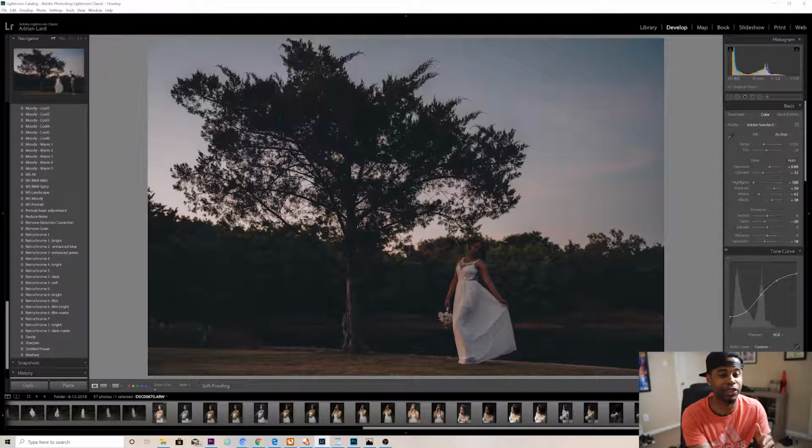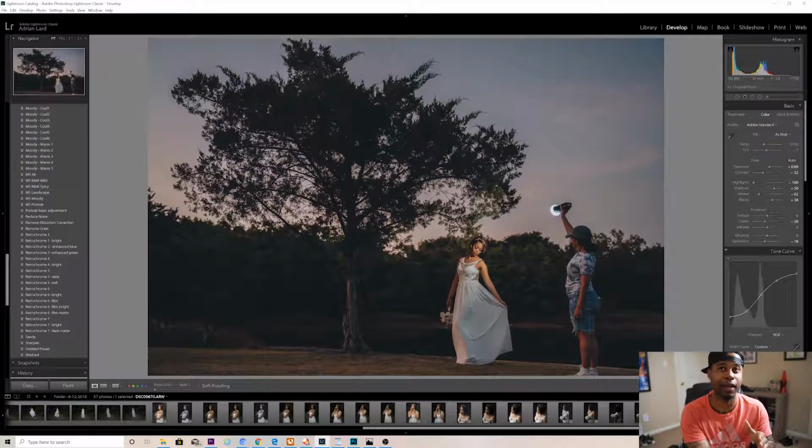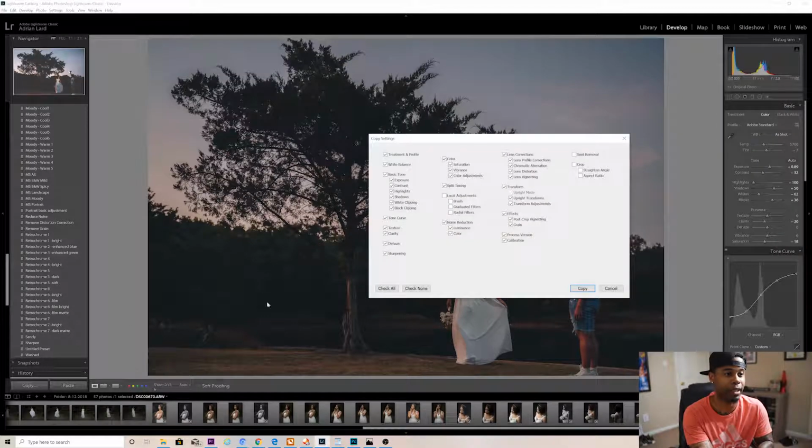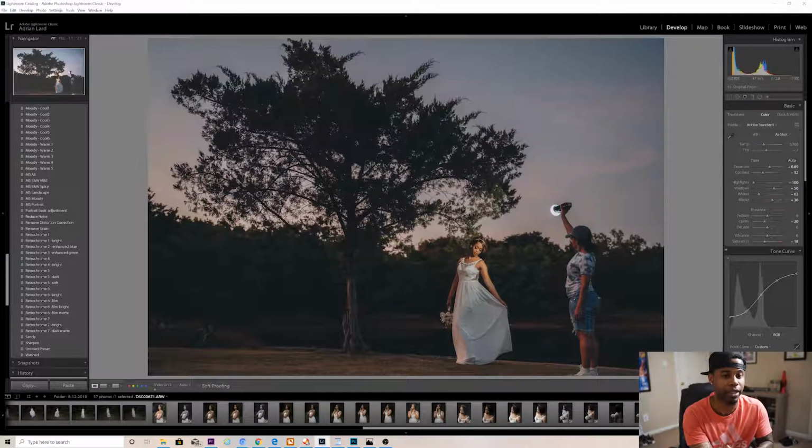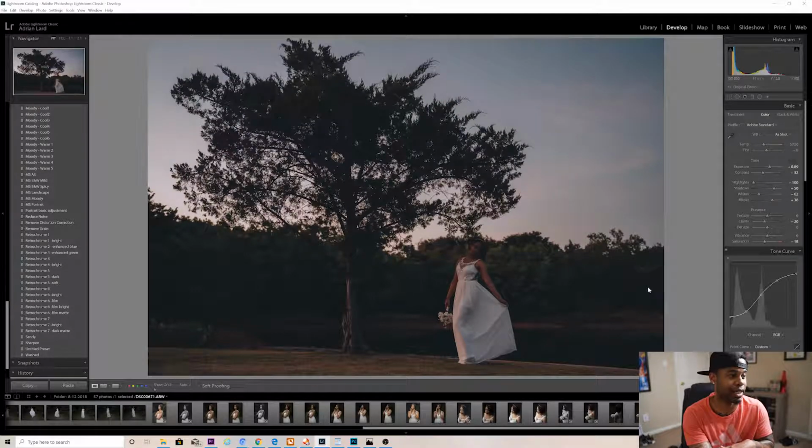So what you wanna do is make sure that both of these shots, as far as settings and editing, look exactly the same, or it's not gonna look right. So what you can do is, from your first shot, copy your settings. So you go to copy right here, and it's gonna copy all the settings that you used to edit that photo. Then you're gonna go to your second shot without the light, and you're just gonna paste it. Now, I've already done it, but that's how you get your photos to look exactly the same. This is very important, so make sure you do this step.